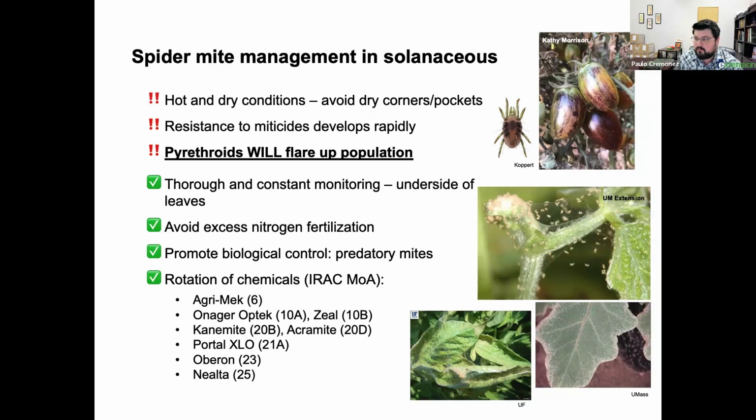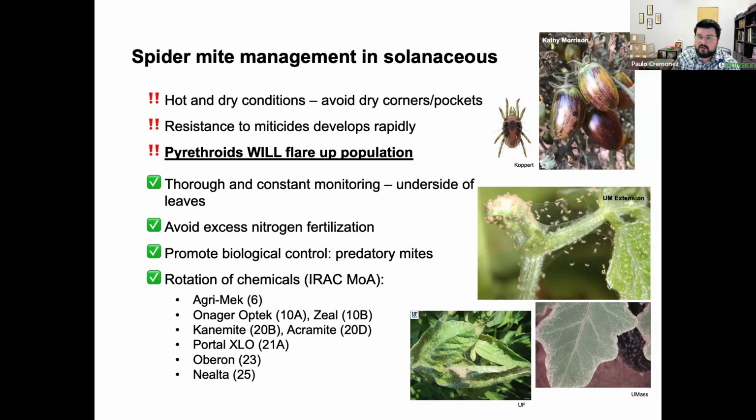And absolutely bold and underlined here is that pyrethroids will flare up the population. I talked about this in the last class, but pyrethroids are like vitamins for the spider mites. It's not just that it will kill their predators, they will do that as well, but they actually have an inverse effect in the body of the spider mites that will make them more reproductive. So that has to be avoided at all costs.